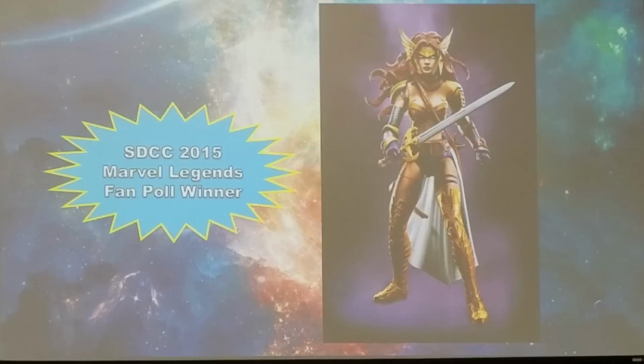We had a big poll last summer, and the vote winner was Angela. So after discussing with Jesse where she belongs, and she's got some Asgardian blood as well, and we do have a Thor movie coming up in the near future. But we decided, because at the time she's teaming with the Guardians, this is where she belongs. Once again, 100% new. Her height stands somewhere between Moonstone and She-Hulk, kind of a new, base, mid-tier body for those super badass Asgardians. We figured they should be a little bit bigger than normal people, and we think she looks fantastic. Once more, hope you guys like her.